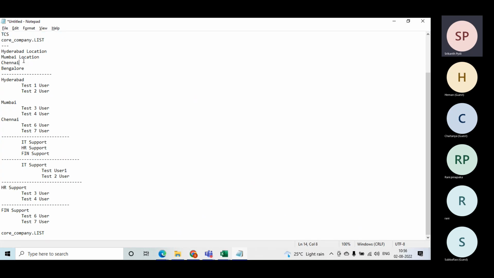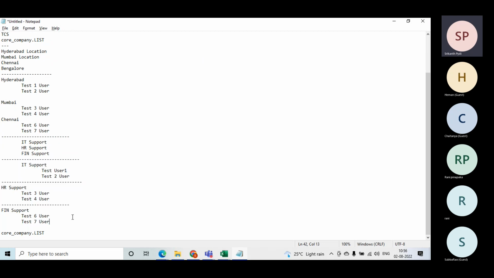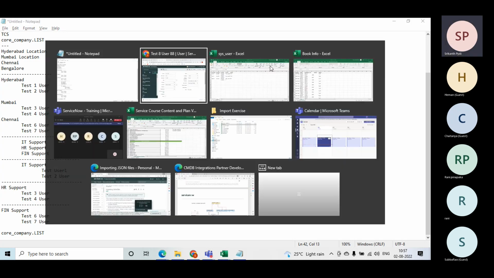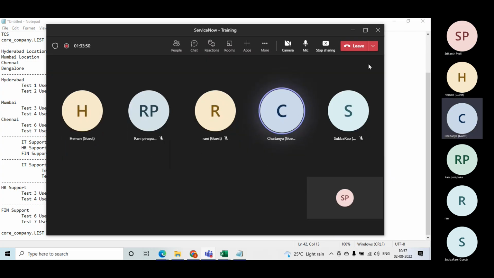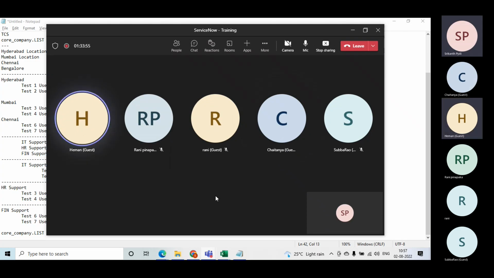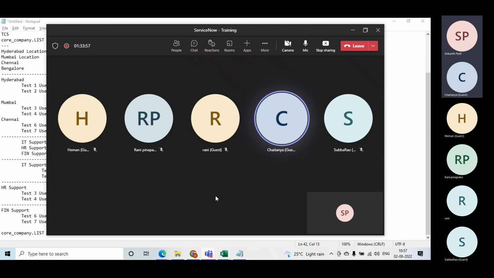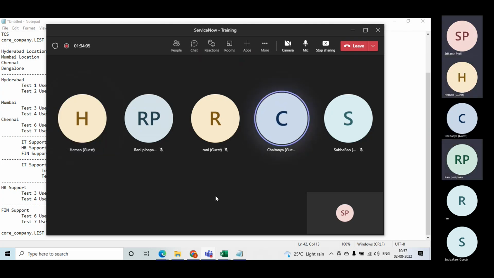You will create companies, you will create locations, you will create users, you will create groups and manage the group membership, and then also the roles associated to that. Okay, so any questions on this so far? Chaitanya? No, sir. Is that clear? Yes, sir, it's clear. Yeah, you have to practice to get used to all these fields and tables. Any questions? As of now, no questions. While practicing, we will get questions. Yeah, definitely.